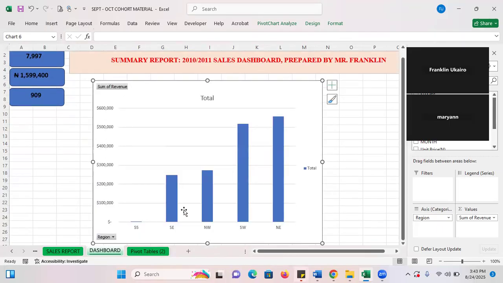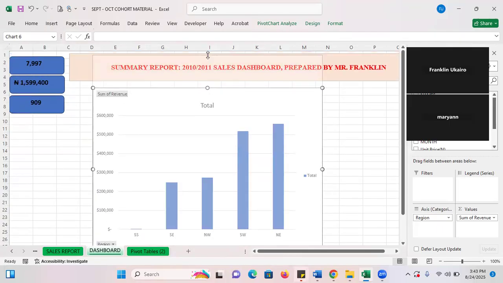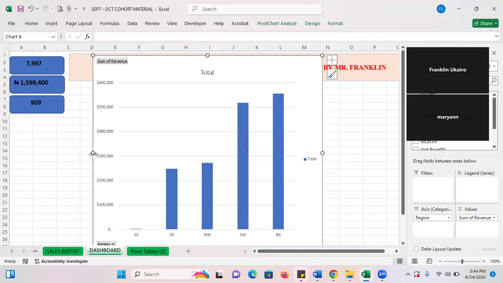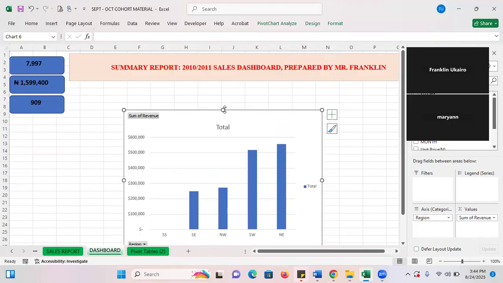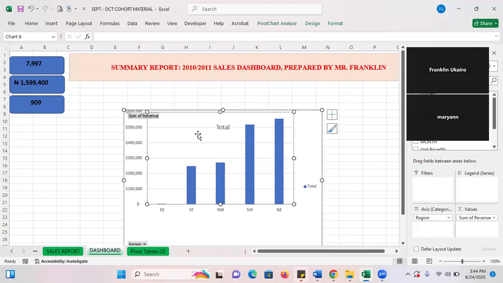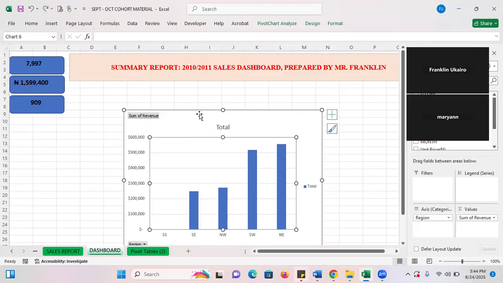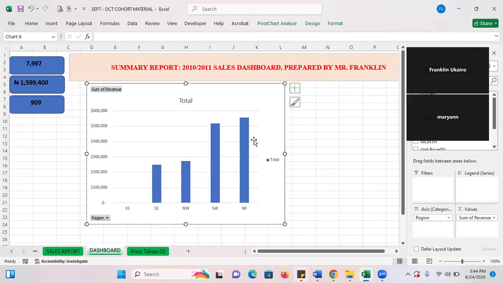You know, that day we worked on this data for the first time, that empty cell that had nothing, the amount was too small. We just gave it to South-South. That's why, if you can see, it's very little. That's why it's negligible. So let's still leave it there. Let's leave it there. And then let's format.